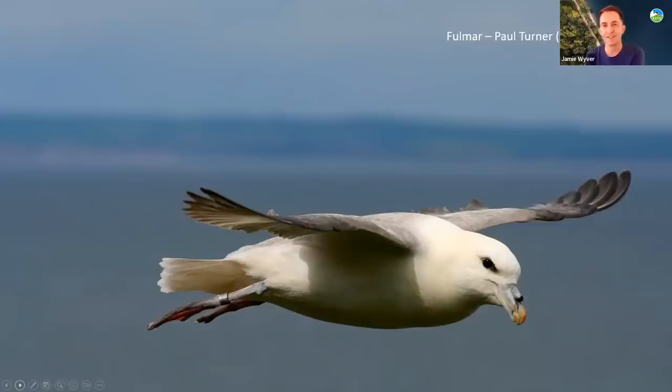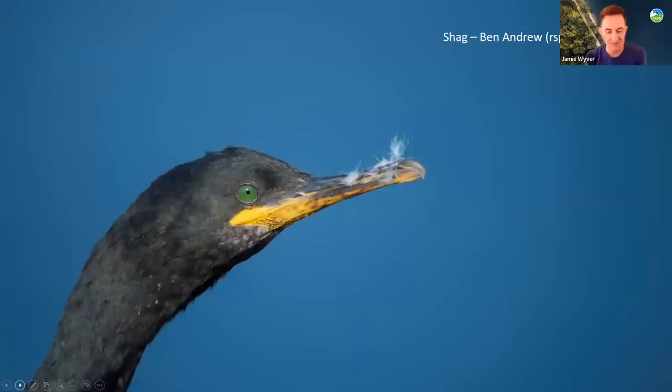I've seen them soaring around at RSPB Bempton Cliffs, and yeah, what a sight. And as you say, once you can pick them out and you see that distinctive pattern of flying and the wings are held stiff compared to some of the other birds flapping around, it's pretty clear which is the fulmar. We're going to move on now to one which is often mistaken. So we see cormorants a lot across the UK. They're big black water birds, long necks. You often see them in inland gravel pits, reservoirs, wings outstretched, drying. This is their cousin that you see more on the coast, isn't it?